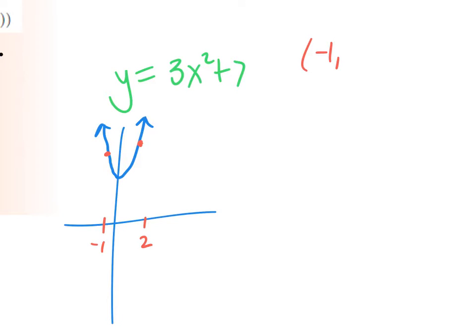No? Double checking myself. 2 goes in here. 2 squared is not 9. 2 squared is 4. 4 times 3 is 12. 12 plus 7 is 19. How about 19? Okay, good. Sorry, I'm blaming my computer. Went down, threw me off.